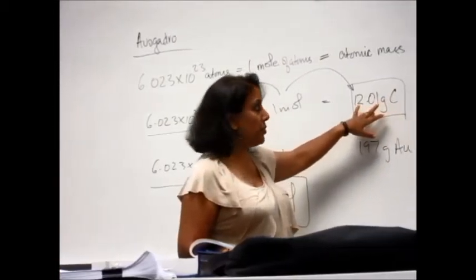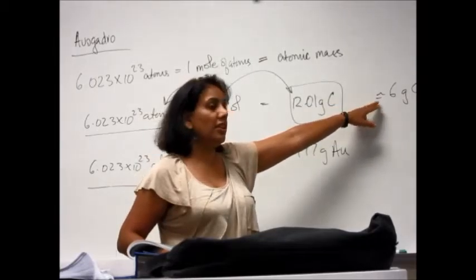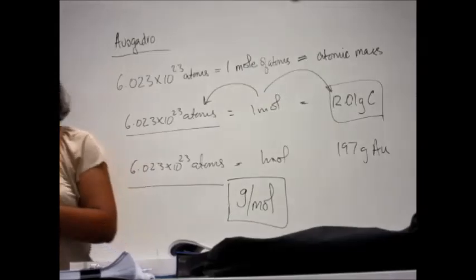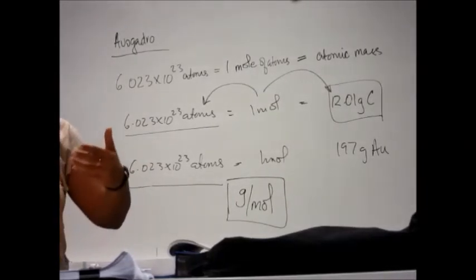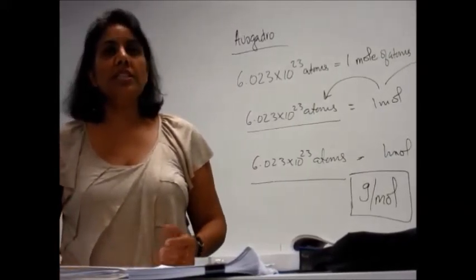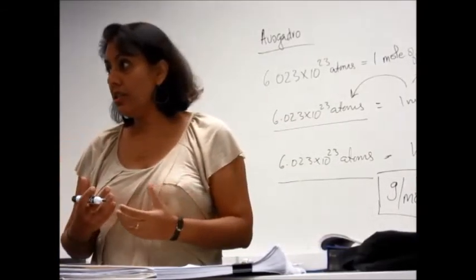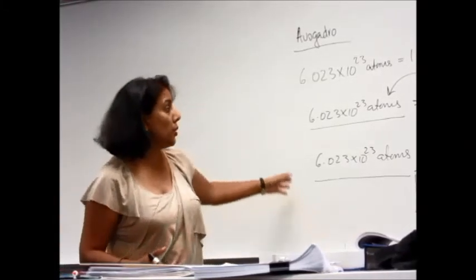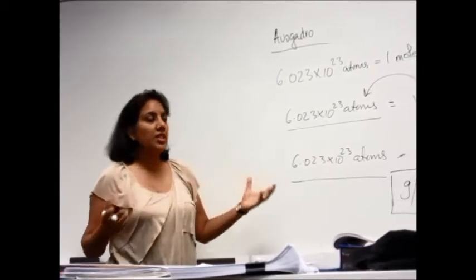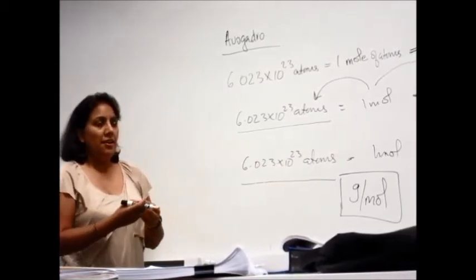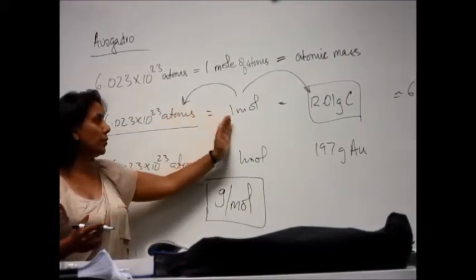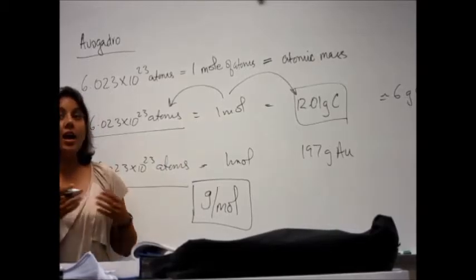Because we had 12 grams of carbon, and I asked you to calculate for 6 grams, it was just half. But of course I'm never so kind. It's not going to be 6 grams, it's going to be say 1.23 grams. Now tell me how many atoms I have. Which means you need to be able to do those manipulations. For those, you're going to use all of these as your conversion factors. You can convert atoms to moles, moles to atoms, moles to grams, grams to moles, however you want.